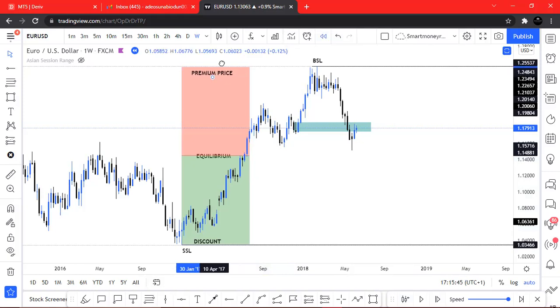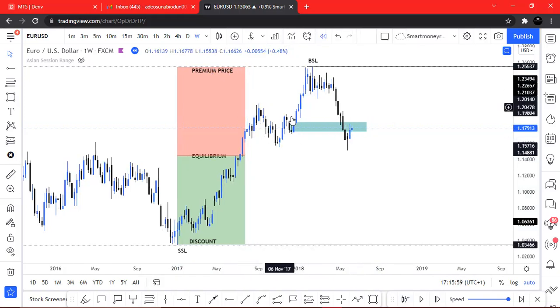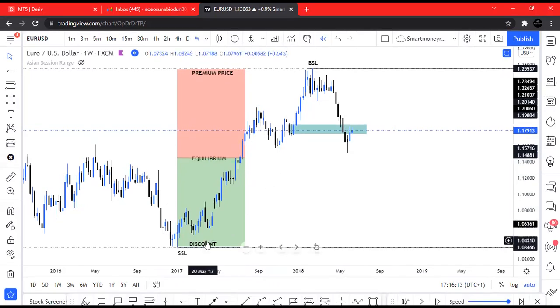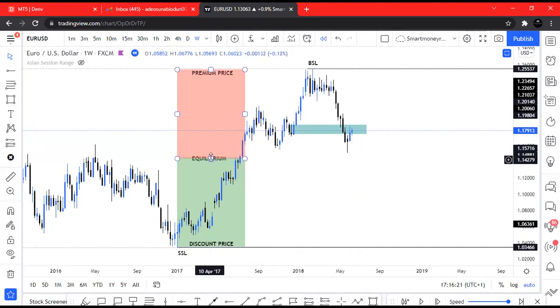So this price is in premium and it has made a U-turn like this and has also broken market structure, which means we are bearish. Then we can now start looking for sell setups. But mind you, if price has not done this yet, it might keep going up. In a situation like that, don't assume this concept yet. Since we know it has not broken structure, it can just keep going up. So once you are done with that, you leave that, and then you can now have a bias. You already know which side of the market we are headed.